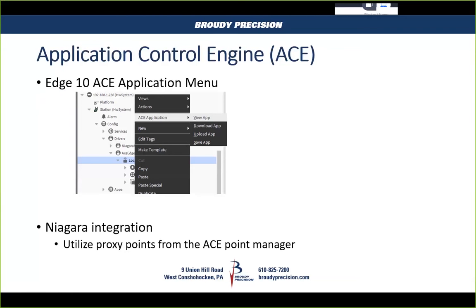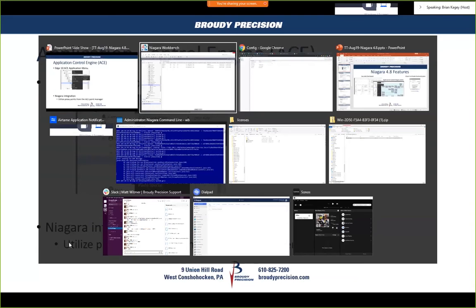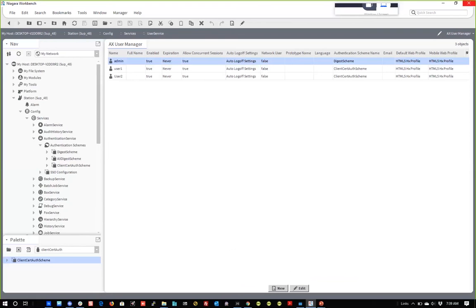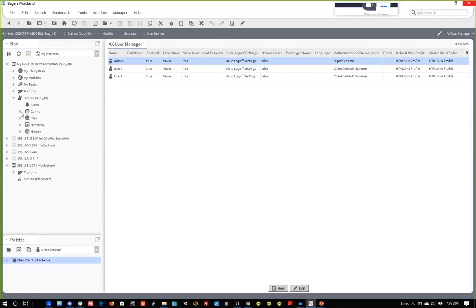Right. So on that network, on the ACE network, can that proxy, the numeric writable, be used in the graphic, or does that have to be? Yeah, that's still off that proxy point. Okay, so that's what I was asking. It's not a special ACE proxy. No. Now, physical points have to be passed through. Yeah, everything's a proxy point coming through.